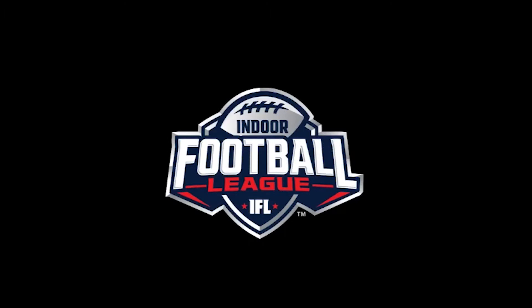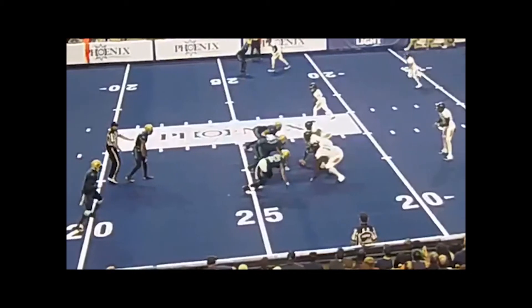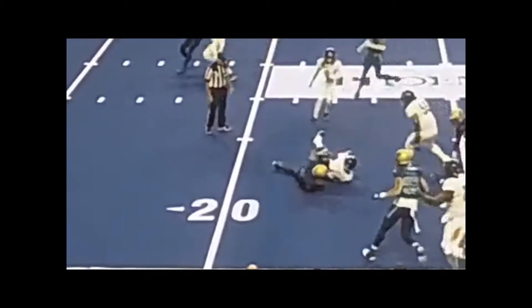Everyone's doing a really good job with the replay challenges. Let's take a look at some from last week. Here, a defender is not down in his stance — do we have a foul? Probably. Let's say it wasn't called and the defense got a pick six, and the offensive coach challenged it. In replay, first thing we want to do is look at the ball in relation to the hand — is the hand up before the ball moves? The hand's up, the ball hasn't moved. Then the hand's up and now the ball moves. We can go frame by frame to detect this foul and create the call.